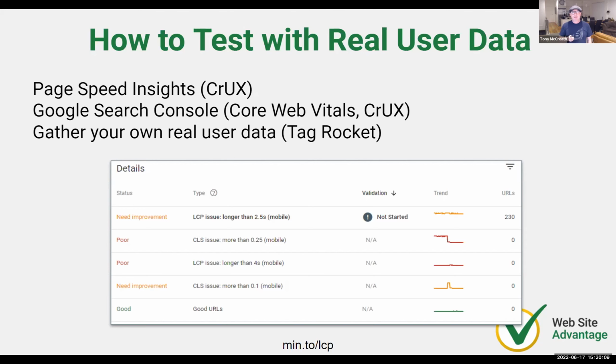This means it's only good at showing long-term progress and is of little use in helping you diagnose issues. Conversely, lab data does not reflect the real user's experience, so it can be hard to diagnose real user problems. I often see a pass in the lab, while for real users it's failing. This is where the last option bridges the gap. That is, you gather your own real user data in detail.